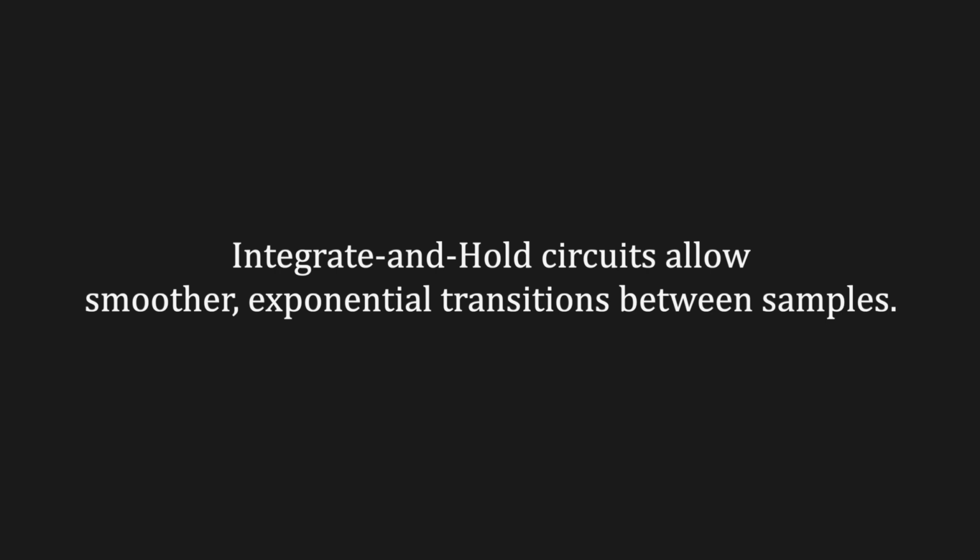High frequencies are most affected as their sample-to-sample differences are larger. To reduce this distortion, the sample and hold circuit should switch between modes as quickly as possible, ideally with a square wave response. Though perfect transitions aren't achievable, an improved version called an integrate and hold circuit allows smoother, exponential transitions between samples. This avoids distortion while slightly reducing high frequencies, which can then be corrected with equalization.